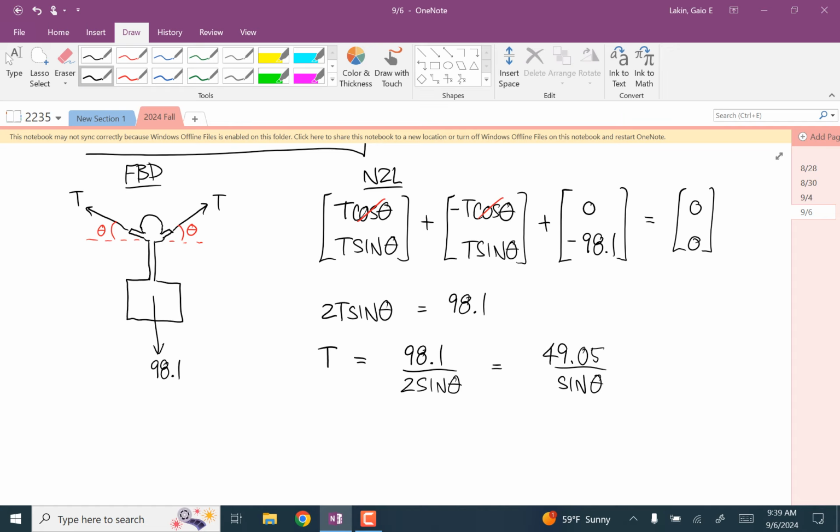49.05. Yep, that would be the case where theta is 90 degrees. That's right, the one we did before. In the worst case scenario, what would you get for T? Well, as that angle goes towards horizontal, T gets bigger and bigger and goes all the way towards infinity. So you'd be better off just lifting it yourself. You might think the limit would be the case where you didn't have this block and tackle, it just goes to the weight of the thing, but it gets way worse than that.